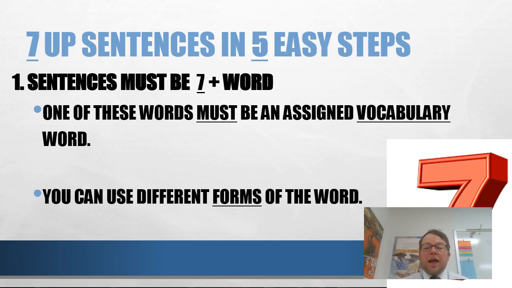Actually, I'm going to give you one, because one of these words has to be your vocabulary word. So for example, the first vocabulary word at the top here is history. In your sentence, you have to have the word history. If that word's not there, it's just going to be a 0. Alright?